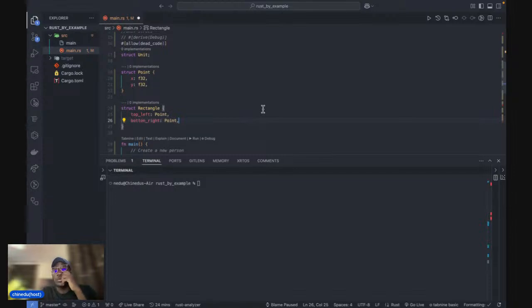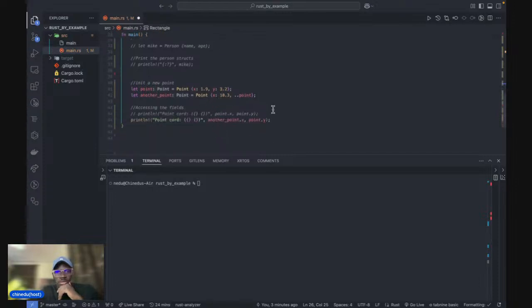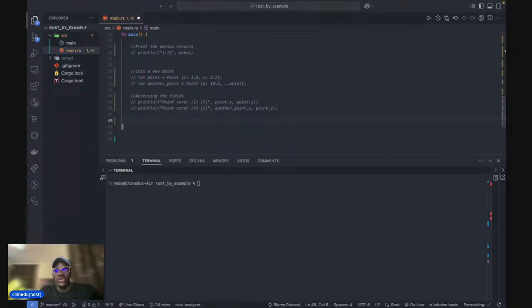So now, how are we going to use this guy in our main function? So once again, I'll comment out everything here, so it doesn't affect what we are doing. So here, I'm going to declare a value for the top left, right?